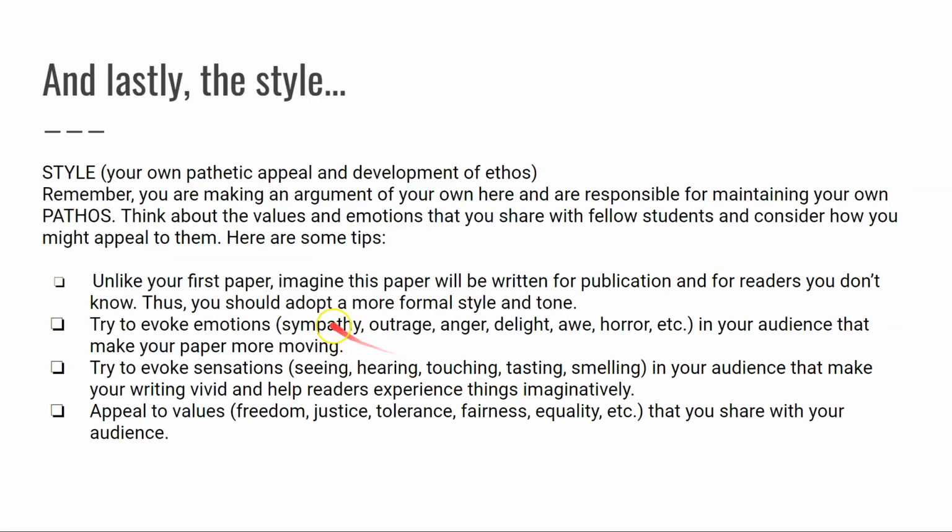And lastly, the style. Again, you are responsible for maintaining your own ethos, logos, and pathos. Unlike your first paper, imagine this paper will be written for publication and for readers you don't know. Thus, you should adopt a more formal style and tone and definitely proofread, please.